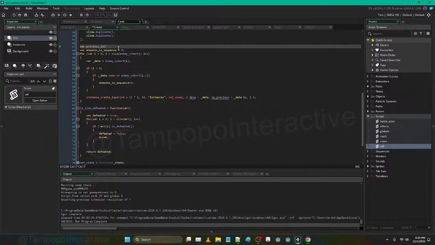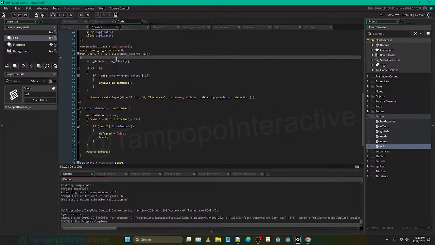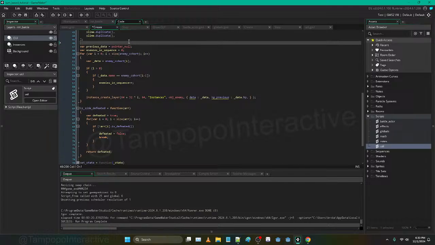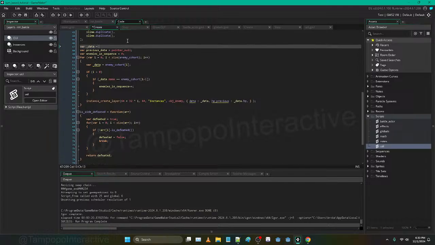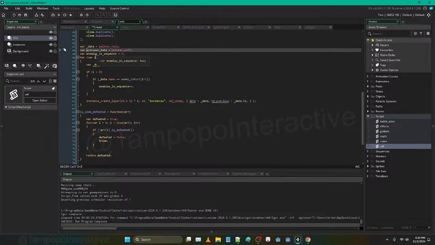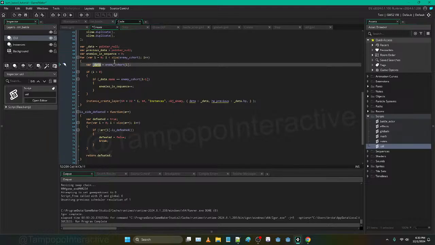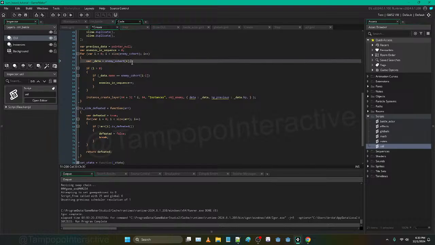This is better. Choose pointer null. No, that's fine. I'm kind of overcomplicating it here. Let's just stick with that.